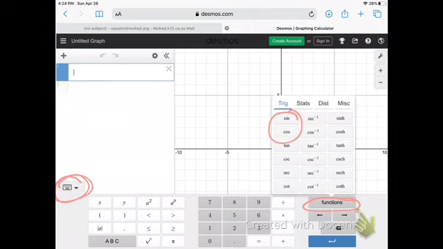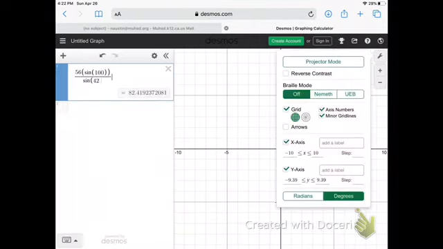The other thing I want to show you, so I've switched the screen. If you go up to the little settings there, you want to make sure, usually it defaults so that radians is highlighted in green, but since we're doing this in degrees, you want to click here and change it to degrees. And you can see that I've typed in what we just talked about. So I put 56 times sine of 100 over sine of 42, and the answer is 82.4. You can use this answer to check and see that your calculator's in the right mode.